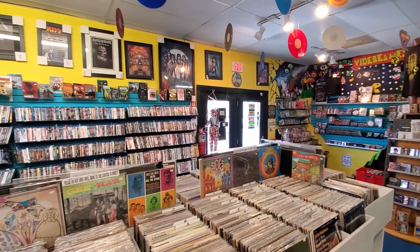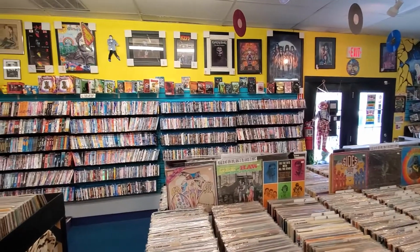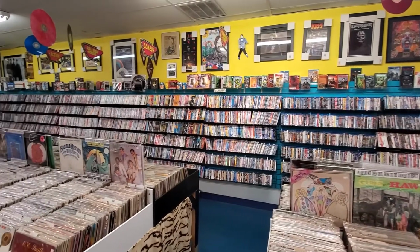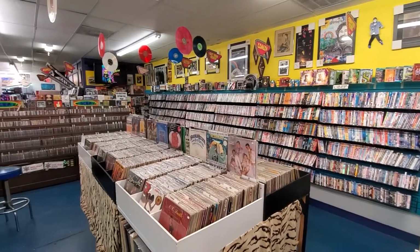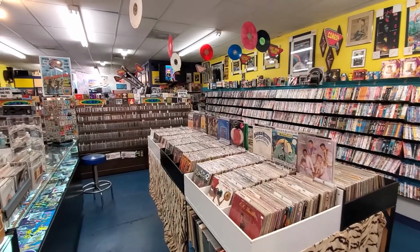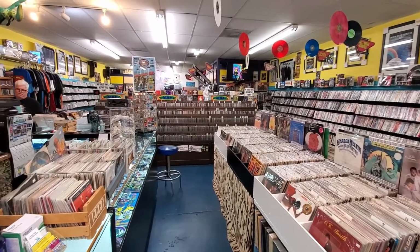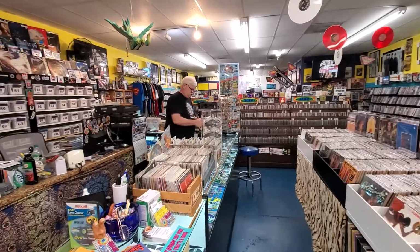A lot of times people forget that these music and media stores also have games. Sometimes it's a small section, but still it's someplace to kind of take a look if you're out hunting. You want to see what they have. You never know. They might have something that you couldn't find anywhere else, or something you're looking for. This store's packed pretty well with all kinds of music-based things.